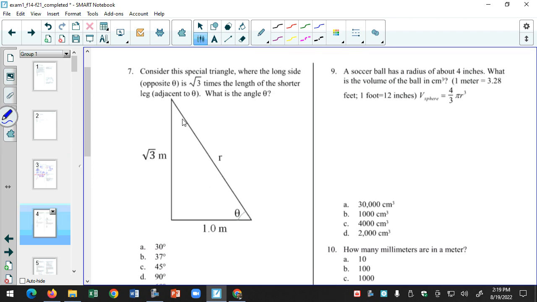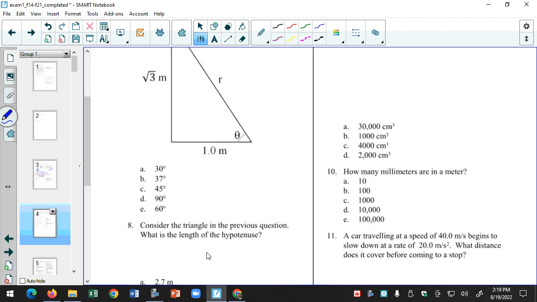You're going to have trig. Like I told y'all in class, you will have 2 questions with a right triangle. I'm just going to give you a triangle. I'll say, what is this side? What is this angle? So you need to go through, make sure that you practice that, that you can put it into your calculator properly and get the answer correctly. Checking your mode, checking the way you do your parentheses, all that.